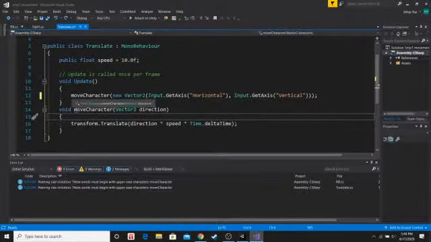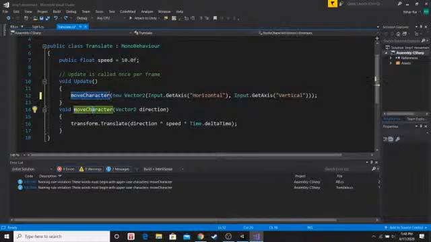Here, this MoveCharacter function that's called, I'll now talk about the bit of function that's in here. So transform.Translate.